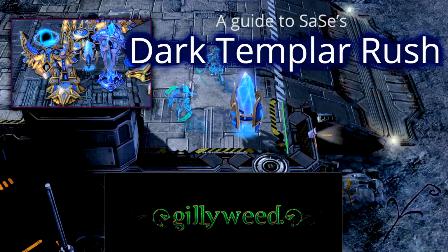Chrono boost your Nexus again when the first one runs out. Pull a probe out to warp in a gateway, then return it to mining. You should be starting your 15th probe. Warp in both assimilators as you get the minerals.